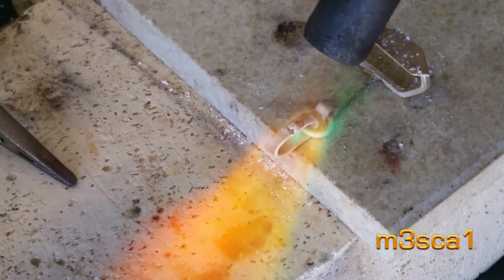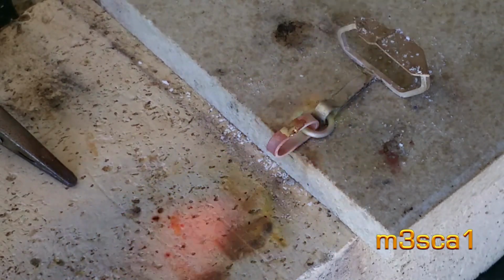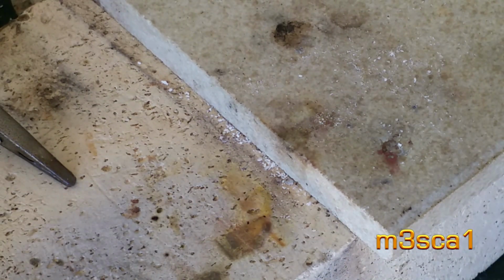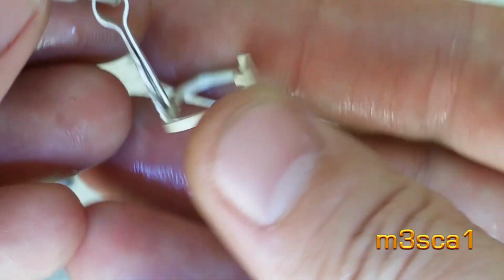Come on, flow. There we go. Yep. And that's it. Righto, there it is. Pretty rough and rugged looking thing, but it's man jewellery, so it doesn't matter.